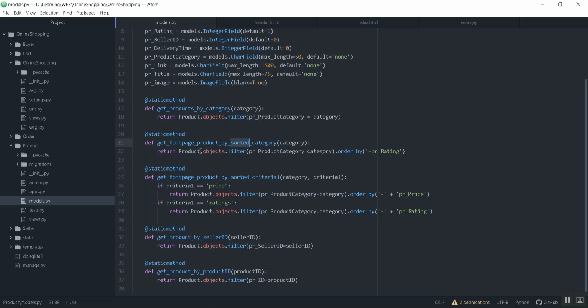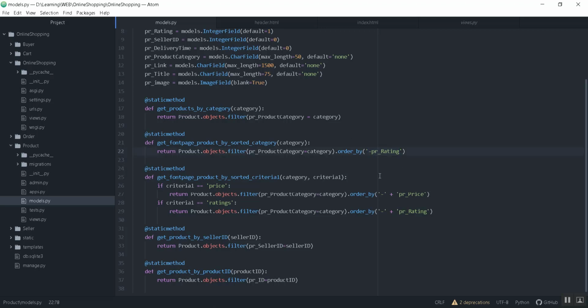We request the product objects filter when the product category is matched, but what we receive up to this point is a list of products, so then we order that information, sort it based on the rating. We don't only want to see the mobiles, we also sometimes like to see all the mobiles at a higher rating.